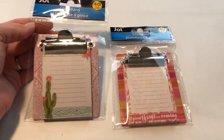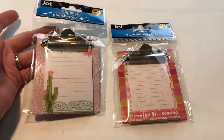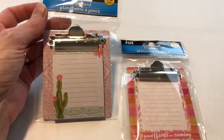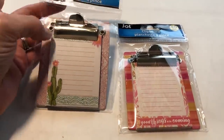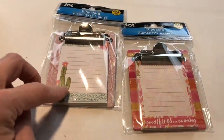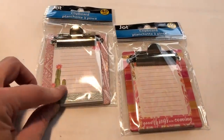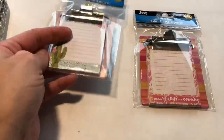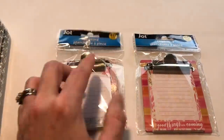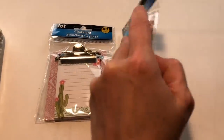All right, the next items that I got were these cute little mini clipboard tablets. Now, they have had something similar to this before at the Dollar Tree, just not in these same styles and patterns. I never really cared for the ones they had before. I'm not sure if the other ones had the little design on the pages, but I just thought all of these are really pretty. But I like this one the best. I got the little cactus one, and then I just really like this one.